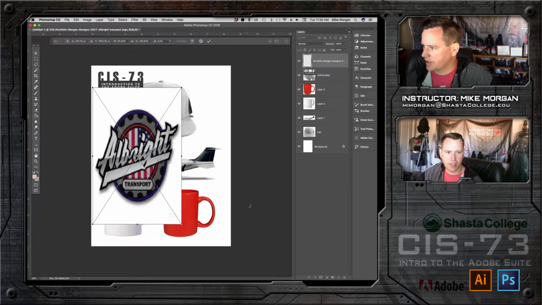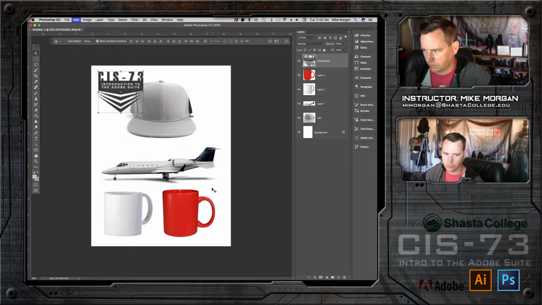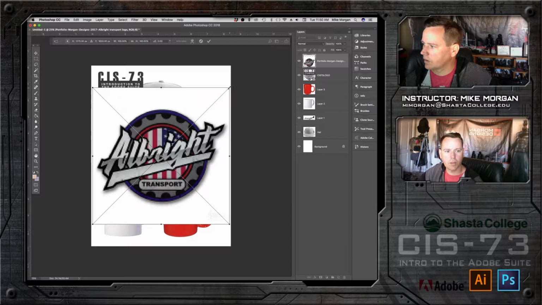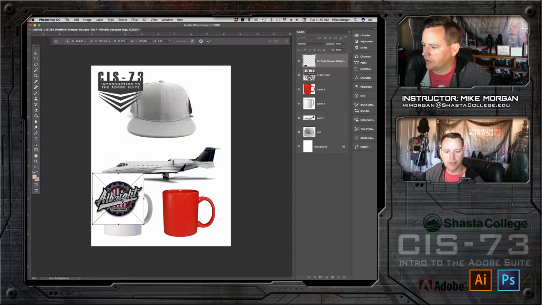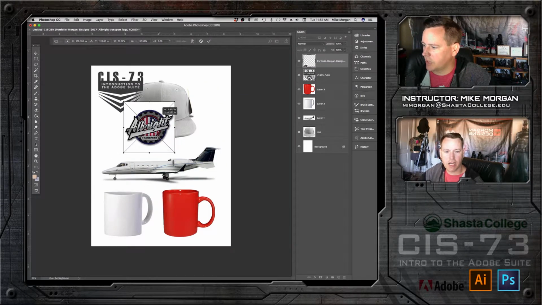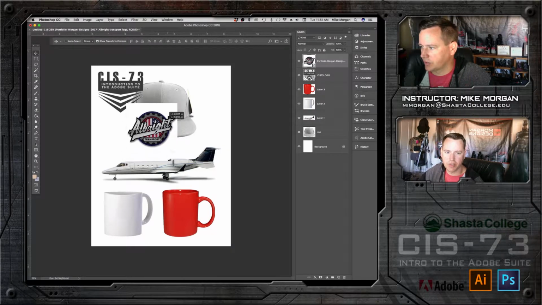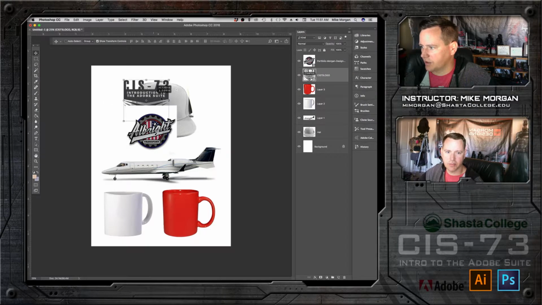This will give you a good example. If you create your logo with a clear background, that'd be a lot nicer. You can see this one has a white background and this one has a clear background. See how much easier that's going to be?